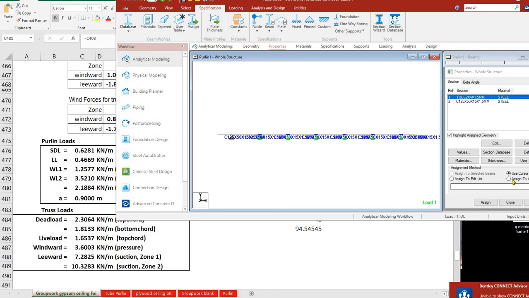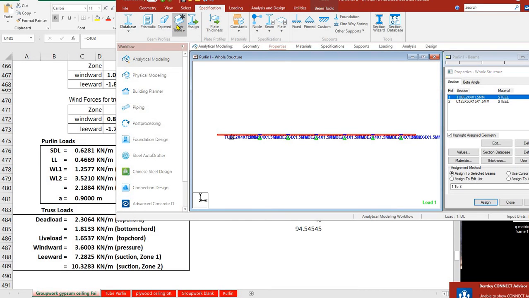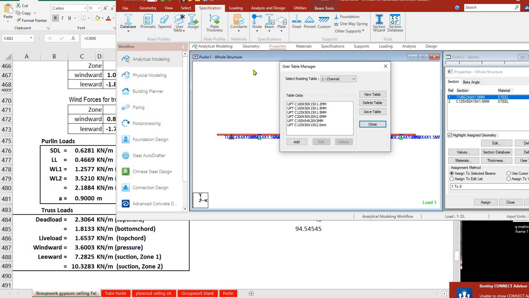Okay, so i-assign ko to. Yan. And let me just show you. By the way, yung tube ay ang ginamit kong tube, ito 2x4 by 1.5 mm.